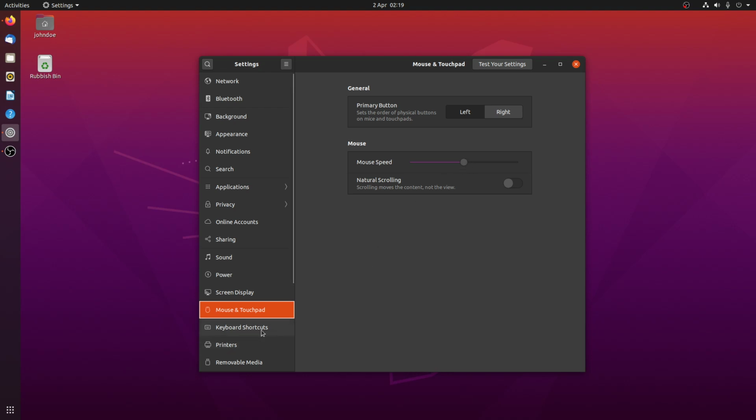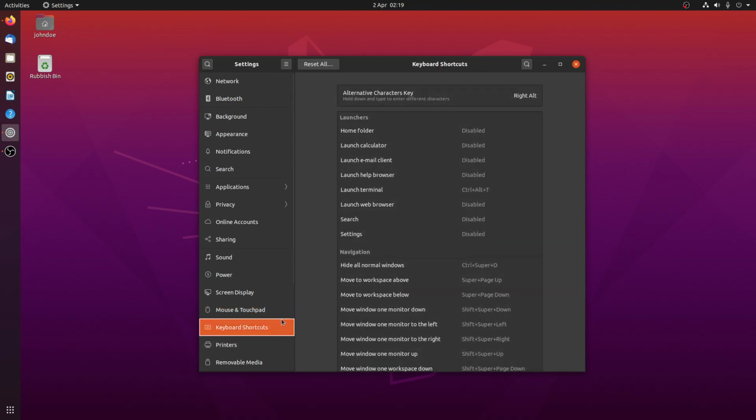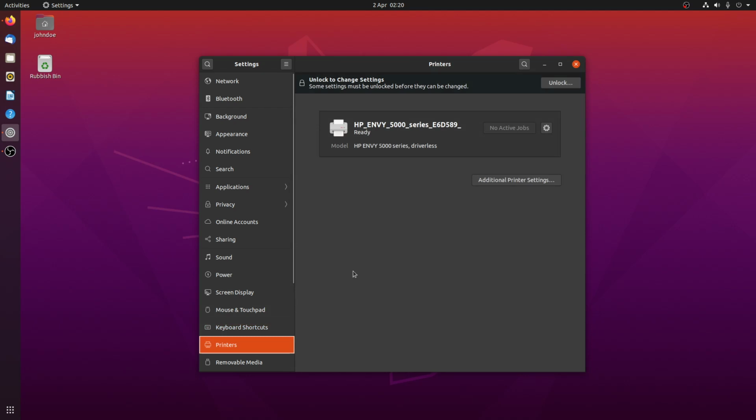We've also got keyboard shortcuts. Currently, to launch a terminal I have to do Control Alt T, but I can set that to Super T if I wanted to, or the Windows key T, and it's here that we can change that.